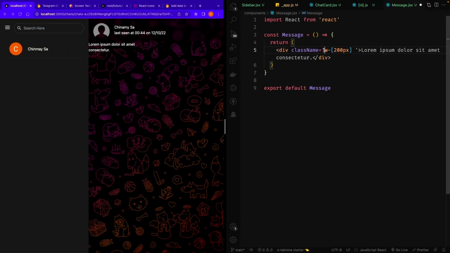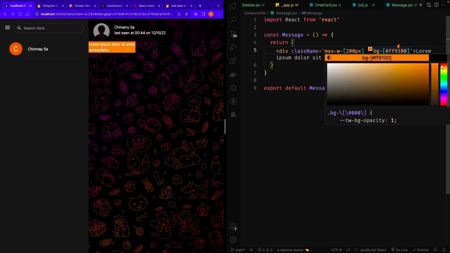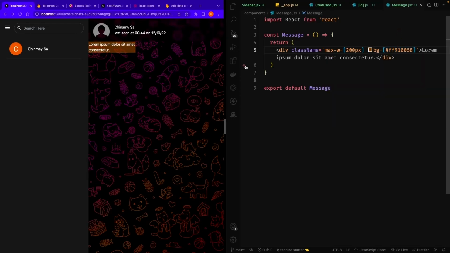And I can give it max-width, this one, max width should be 200. And then what I can do is give it a background, bg-#000, and I can change that color to like that. Boom, just like that.